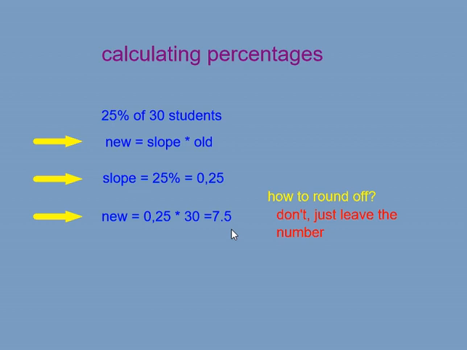With rounding off with people, I see all kinds of strange things. If the question is just what the answer is, just leave 7.5. Don't round off to 8. Just answer 7.5. That's a little bit strange, but you just leave the number. I'm sometimes hearing that 7.5 is rounded off to 7 because there are no 8 people, and that's not right. When the question says round off to whole numbers, you just use the mathematical rules, and that means 7.5 is rounded off to 8. But you can just leave 7.5.